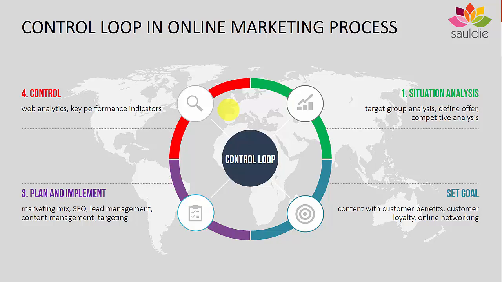So what we need is a marketing mix. We need SEO, search engine optimization. If somebody types in a keyword for your product, then it should be important that your website is in the top 10 or at least in the top 20. Otherwise, you are existing in the digital world, but you are not visible. So visibility is a very important thing. To understand that, we'll do more later on.